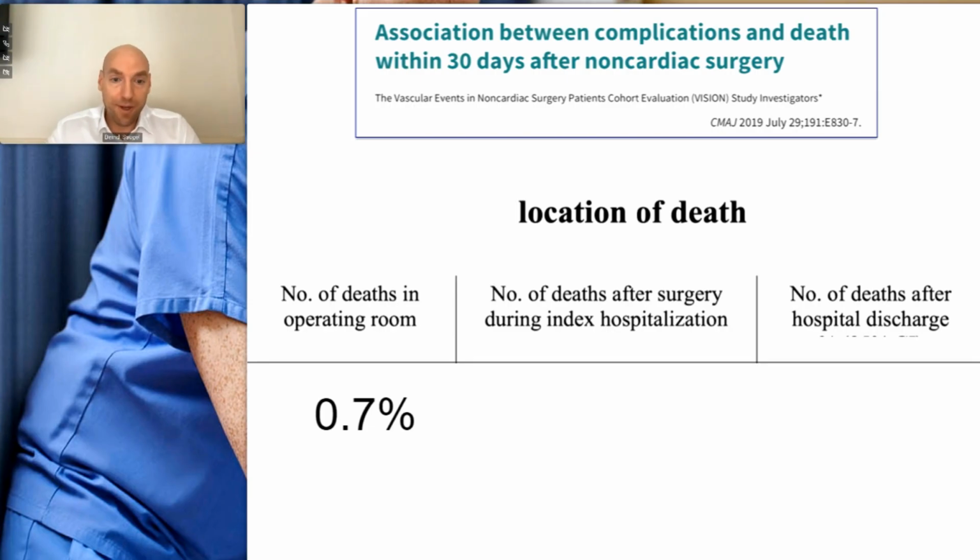But the important number is that 30% of patients who died within the first months died during the index hospital stay, meaning the hospital stay that began with surgery. Before being dismissed and sent home, patients die in the hospital, under our direct supervision. And then 30% of patients who die within the first months die after initial hospital discharge, often at home or in other hospitals, or they are readmitted to the same hospital.